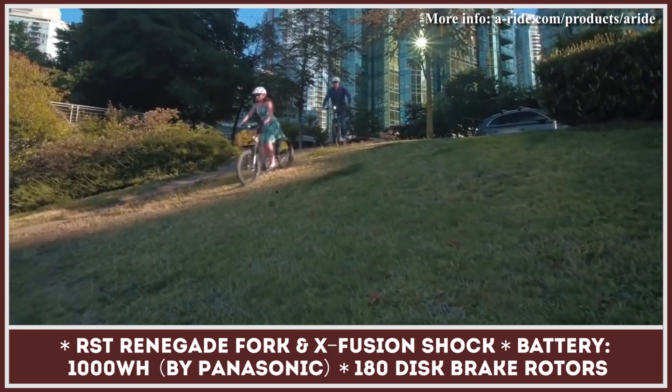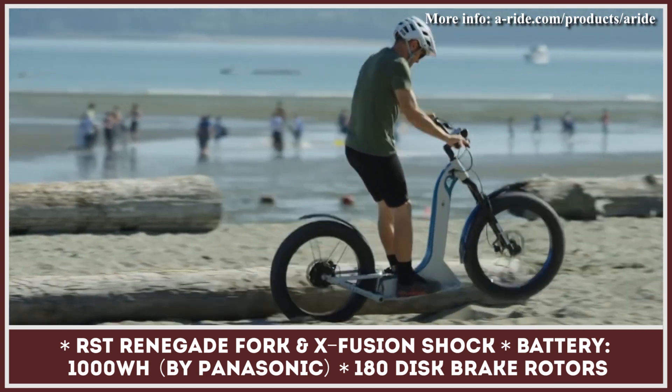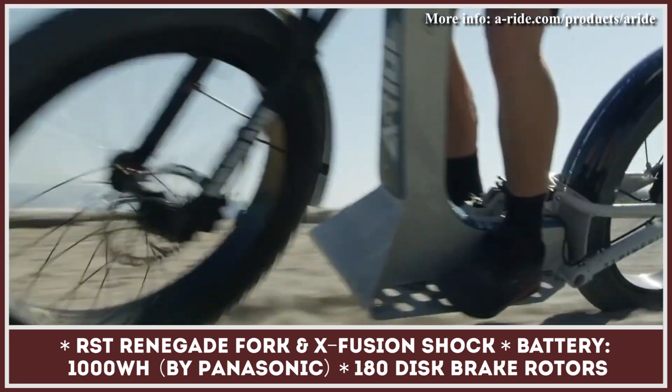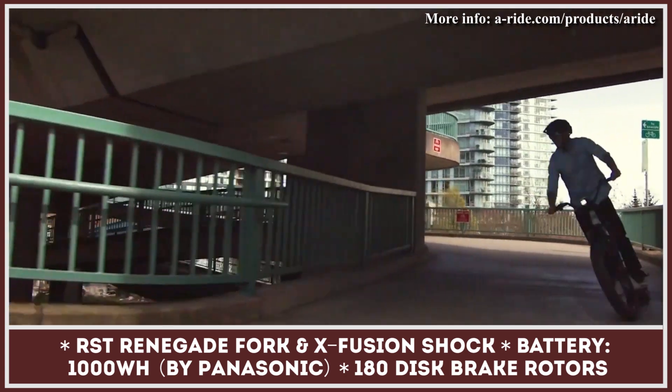The A-Ride is equipped with a 3.5-inch screen that lets you read the speed and battery charge level. There's also a charging port for your phone. The company is currently looking for ways to fund production of their electric kick bike model and is known to use quite unconventional ways to attract backers — in one of their promo materials, the competitive advantages of the scooter were displayed by towing a car.